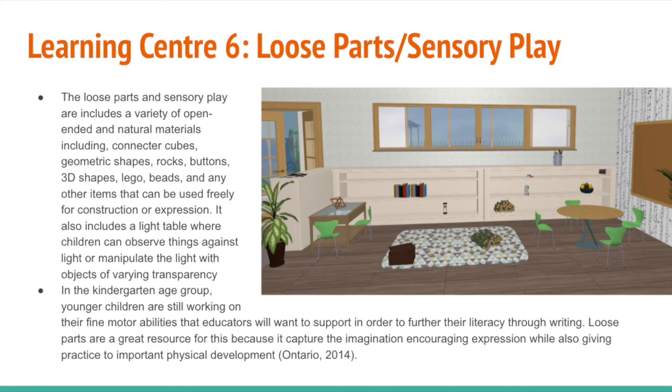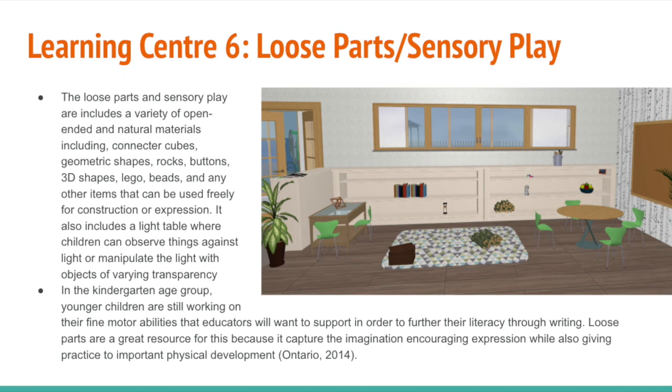This center also includes to the left a light table, and light tables are really exciting too, so that children can take loose parts or they can take things that they find outside and bring them to the light table and have a closer look at them. So we would include magnifying glasses. You can also provide just 3D transparent shapes that you can put on top of the light tables for them to create images and structures out of.